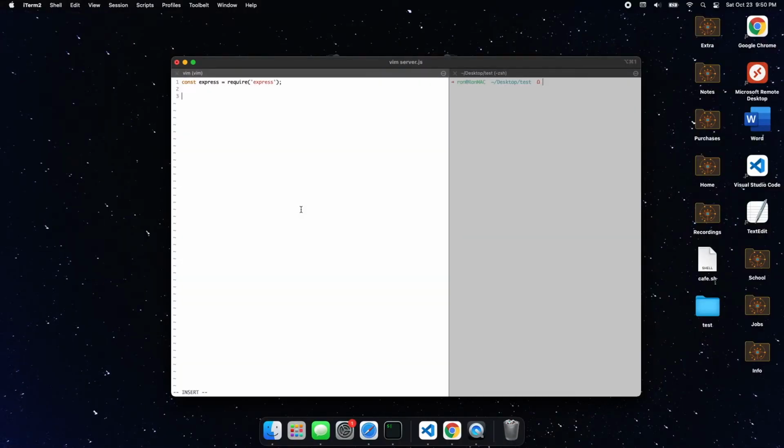So a server will map a local path, e.g. users run desktop tests index.html to, I don't know, let's say server name, server port, some path. Okay, I've not written JavaScript in a while. You can see that. All right, so we have an Express server that we're going to do that with.